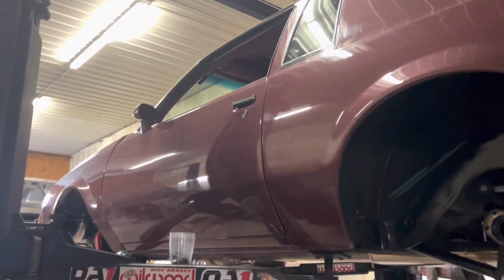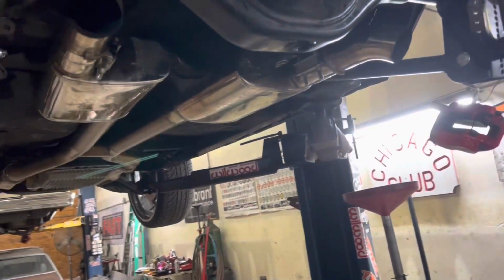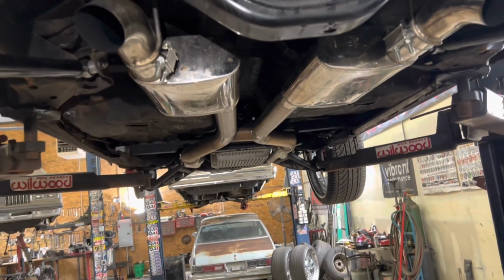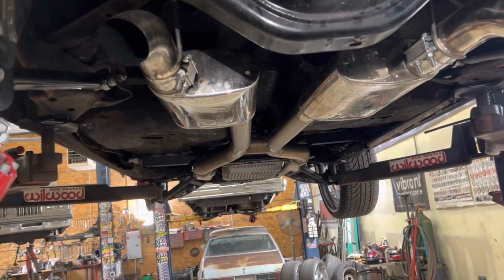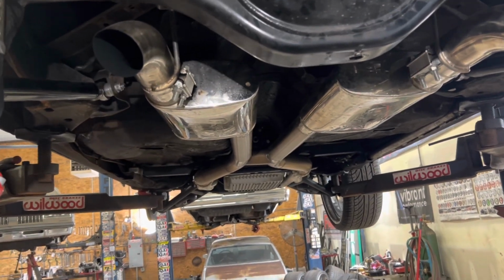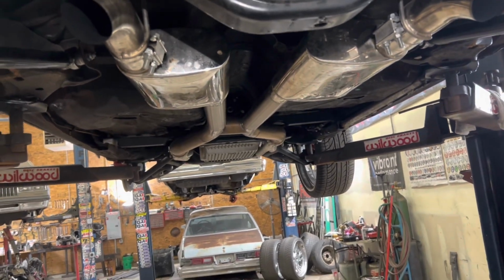Basically, I came in for this bracing and stuff, and then he just wanted me to check on this other stuff, meaning the center section, the pig, third member. I don't really think anything's wrong with it, but he said it went one tire on him one day when he spun it around, so I'm not sure, but better to have it checked out.